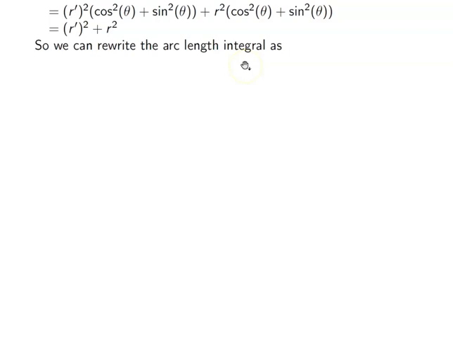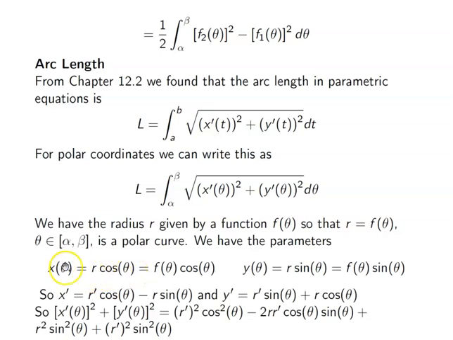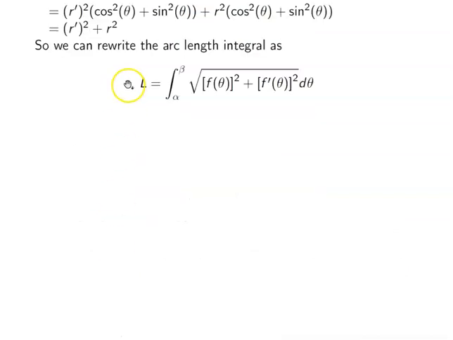So I can replace that now as alpha to beta, so again, I'm writing r prime squared as f prime squared and r squared as my function squared. So I can now replace my formula in terms of what I actually have, right? So I don't have the r cosine theta. I'd have to pull that apart first in order to do that. So I'm given a function. I can now just use that function in my formula and get straight to calculating the arc length.